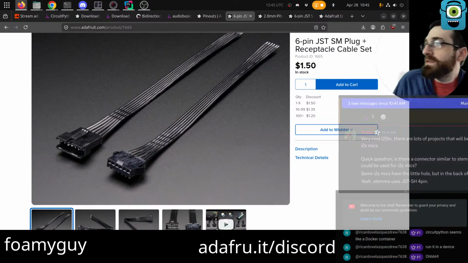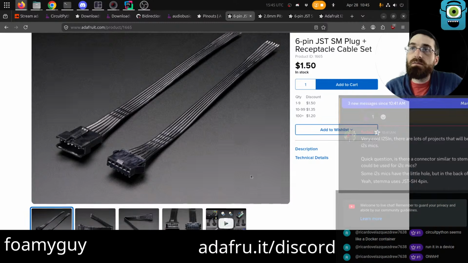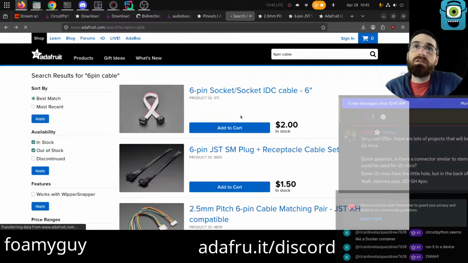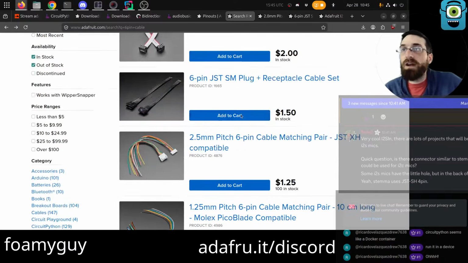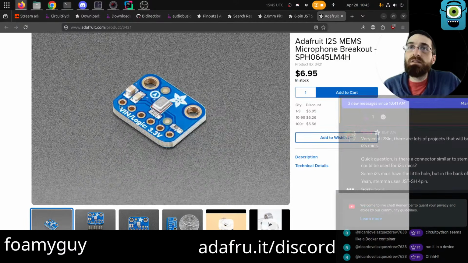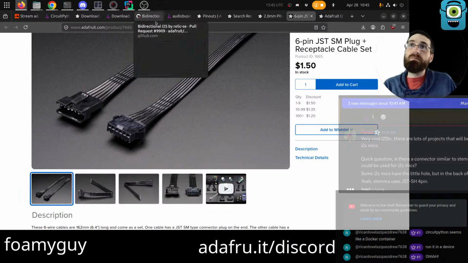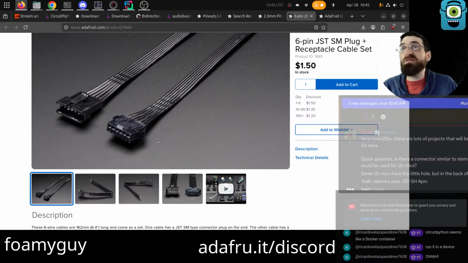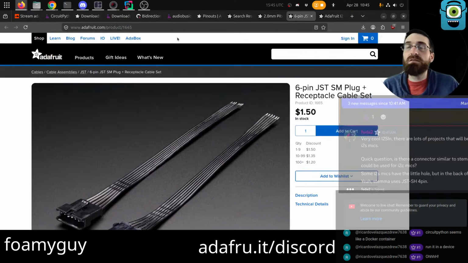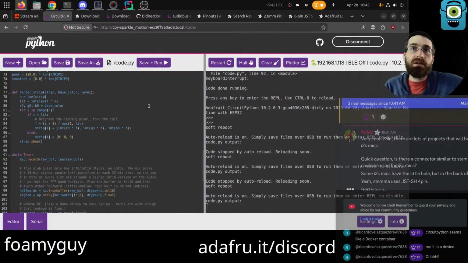Stemma uses the 4-pin. So yeah, if you find the ones that go 5 would be minimum, 6 would be good because that would even let you use the channel select pin on this thing. And then I'm sure there are lots of 8s and stuff out there as well. You could just have a couple empty channels, wouldn't be the end of the world either. Not channels, but like wire lines.